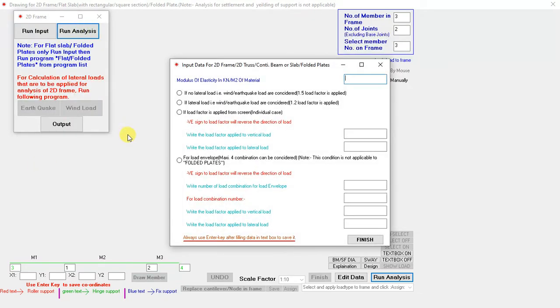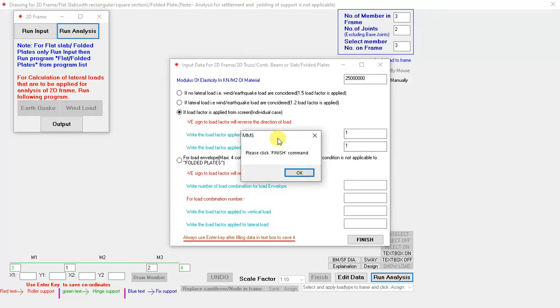Okay, run analysis. Our FCK is 25, so E will be 25 1 2 3 4 5 6. Fine. Now we have to give the load factor. We have already provided factored loads on the staircase, so we will write 1 over here. 1, press enter, press 1, press enter, right?